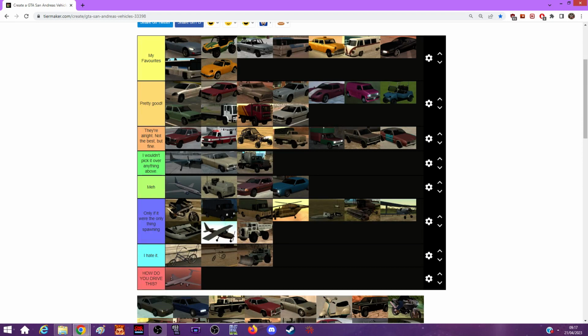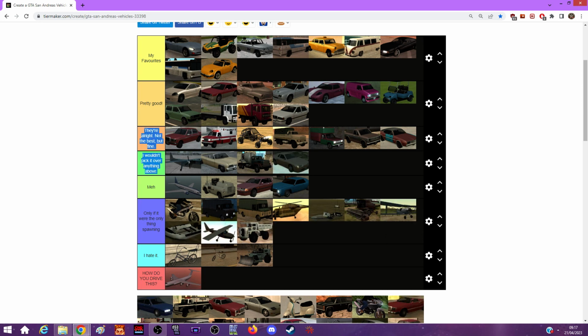The Elegy, I like the Elegy a lot because it's one of the Wheel Archangel tuner cars. If you could, there's the mouse again. It's another one of the Wheel Archangel tuner cars, and I like it a lot because those cars look so cool when you customize them, and it looks pretty decent on its own as well. Isn't it a Nissan Skyline, or am I thinking of a different car?